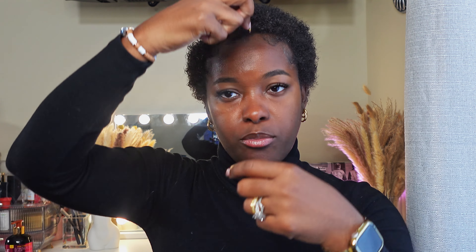I followed that same regimen every week — oiling my scalp every two days and washing once a week. When my birthday was coming around in August, at the four-week mark I unbraided the front and the middle. I was bracing myself, waiting for chunks of hair to come out — and my hair just shed a little bit, like regular shedding.